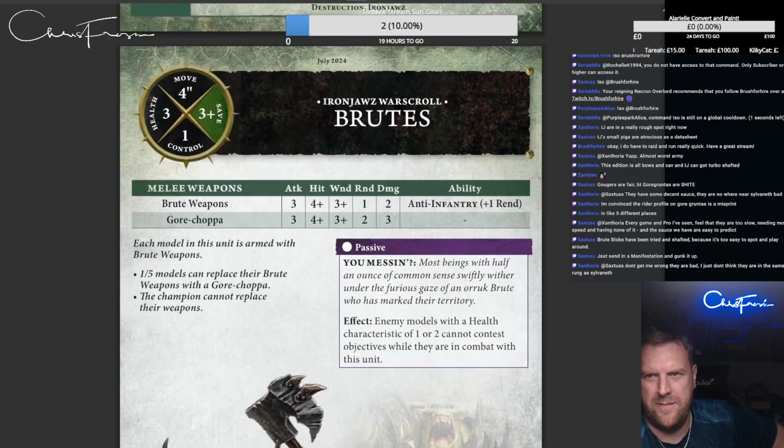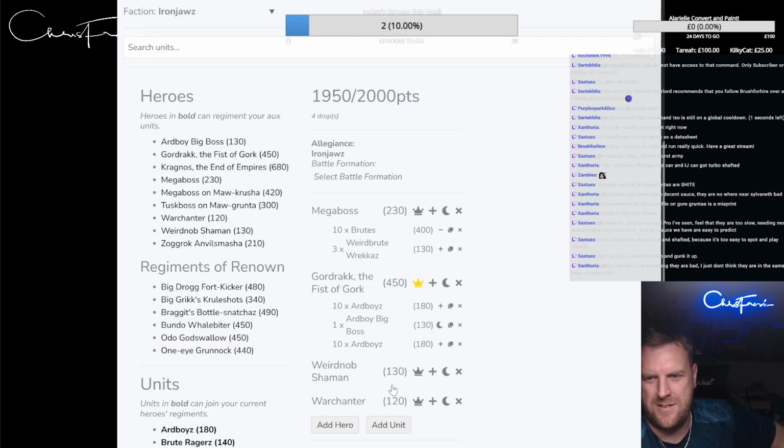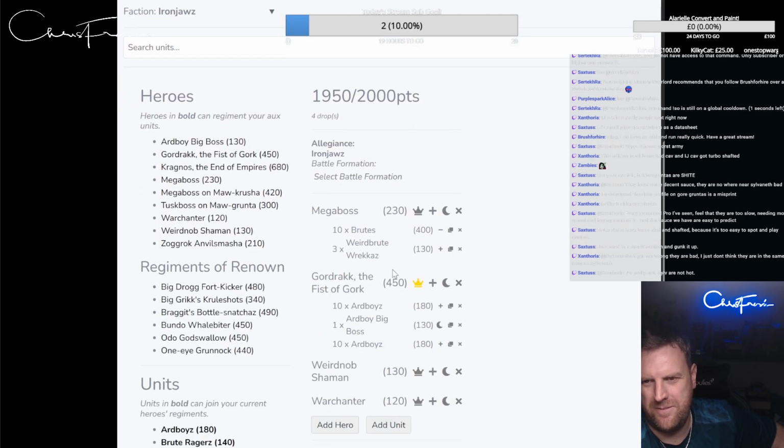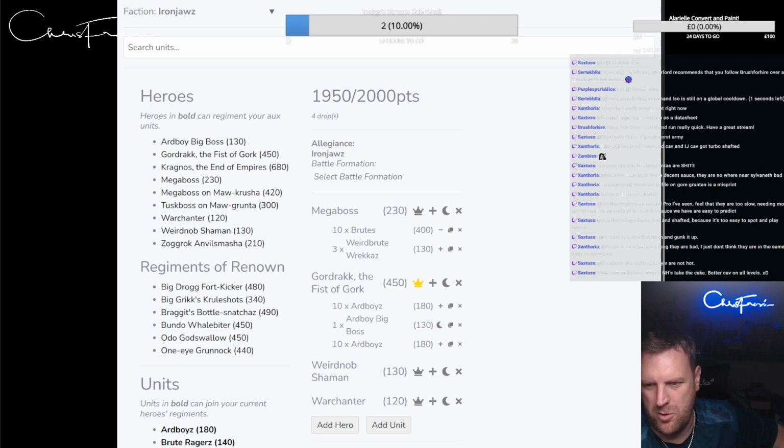There we go. Anyway, so that's the list, 1950. That's the list that you can all rip apart anyway. The spell lore is going to be Lore of the Weird. The manifestation lore, I'm just going to put in Morbid Conjuration. And the prayer lore is War Beat.